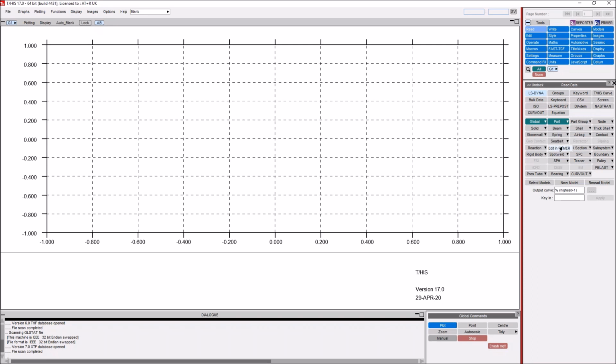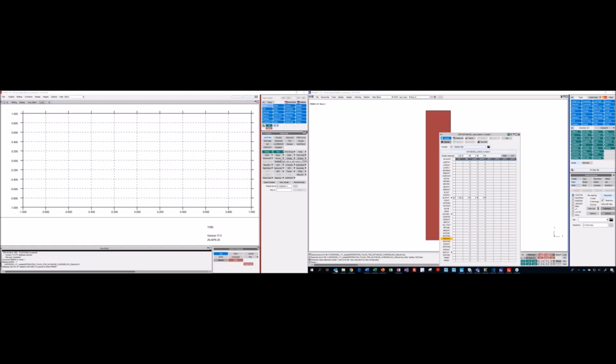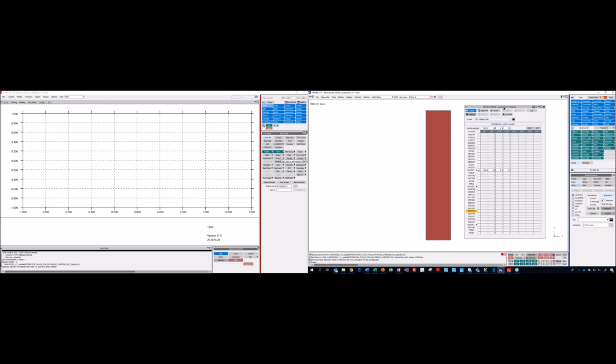So if I right-click on this seatbelt button and click on Edit in PRIMER, that opens up PRIMER in a linked mode. And I'll just share my other screen so you can see this. Here we go. So now you can see both my screens. On my right-hand screen, PRIMER has opened up in a linked mode with the THIS session, so it knows the keyword file that it needs to read in. It's opened up the database ASCII cards, and it's highlighted the card that you want to activate and specify to obtain seatbelt data. So you can see SBTOUT is specified.